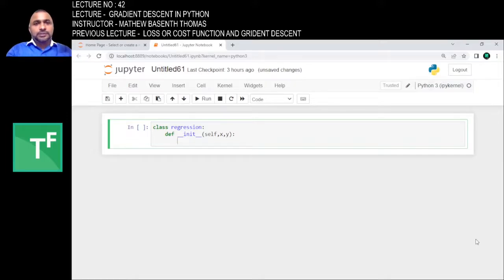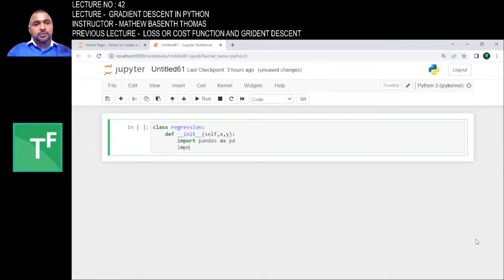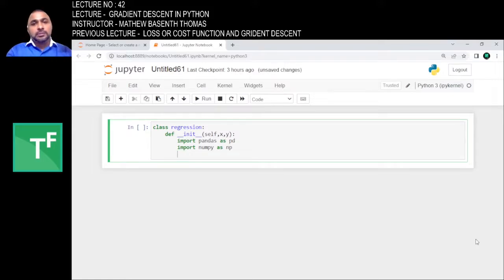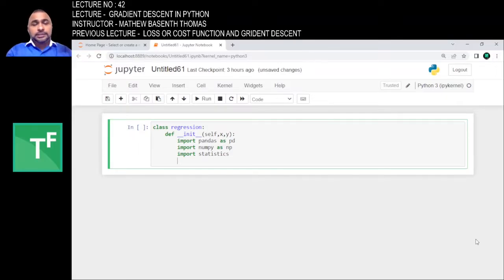So the first one is obviously import pandas as pd, and then you will require numpy, import numpy as np. Then for preprocessing, sometimes you may require scaling activities, so you can easily call them and keep them ready. Before that, I need some statistics, so I will import statistics and keep it. That's important for me. And then from scipy, I will import stats as well, which is required for me to run the normality test and so on.